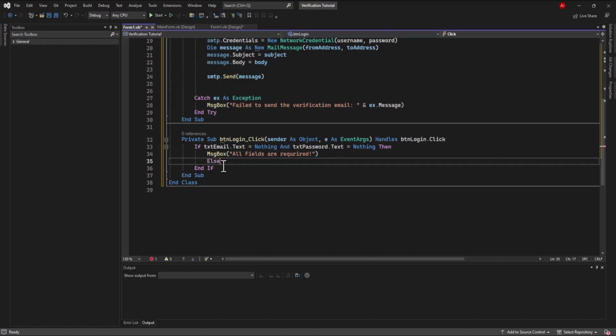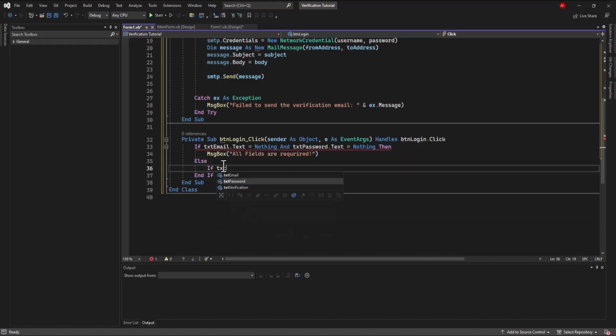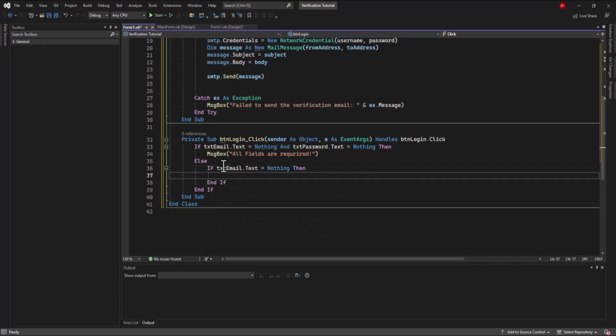Then we just say else if the txt email.text equals nothing, then we just have to add this again. Then we say email is required, just like this. So I'm just gonna copy this because we're gonna use it again.